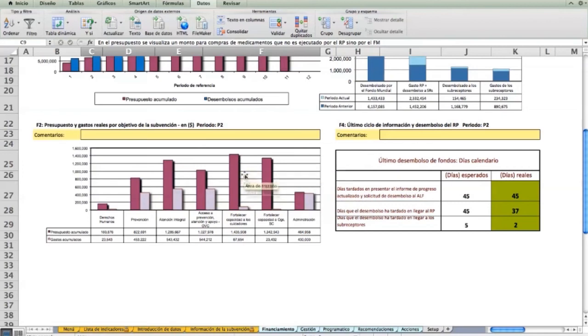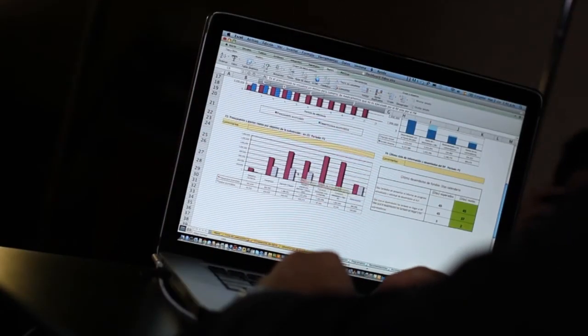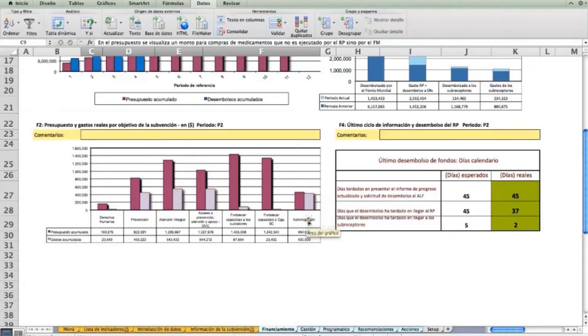We could see which objective was poorly carried out and which was done successfully. There's also an additional column for the administrative cost or overhead that the principal recipient may have that round out the exact total cost of the funds being used.